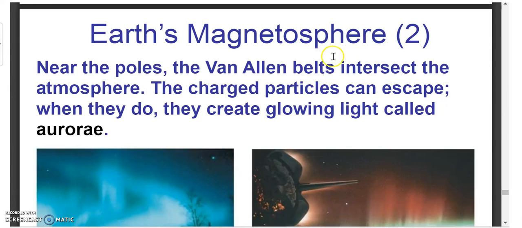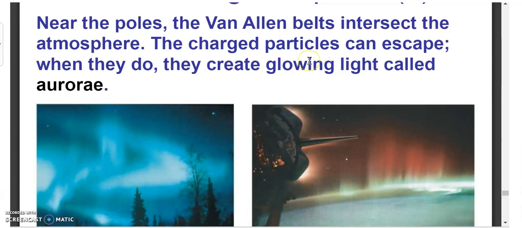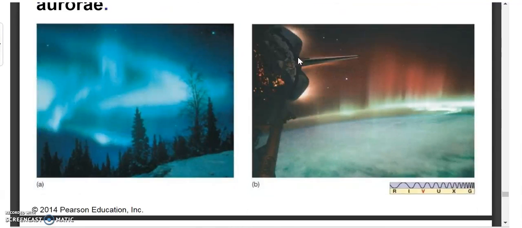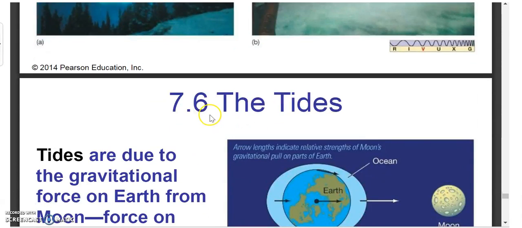All right, so as I was saying, we discovered the Van Allen belts, which are charged particles that get trapped in the Earth's, it's certainly way outside of the atmosphere, but they get trapped, and the charged particles bounce back and forth within the Earth's magnetic field. Here are some pictures of aurora.